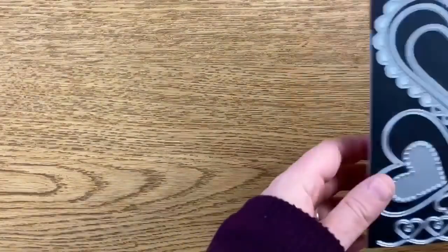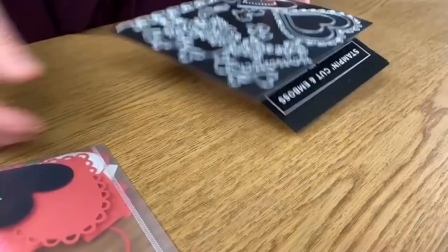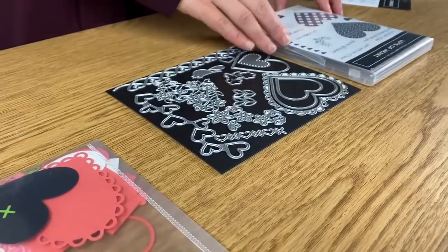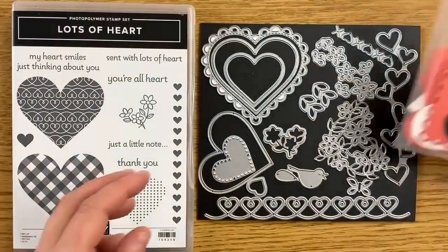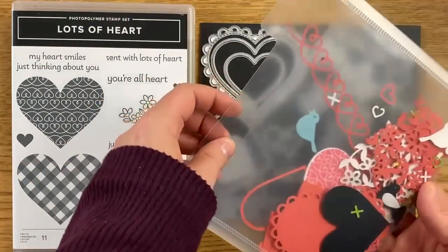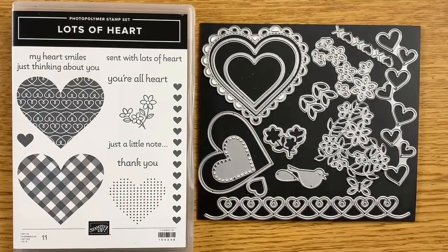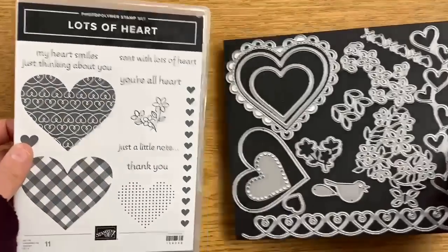Let me just show you the dies here. For one of my videos, we actually cut out every single piece in that die set, so that I would know what everything looked like. Let me tell you, that was fantastic when I started creating, because then I had an idea of just what everything looked like.